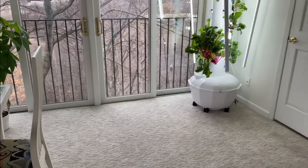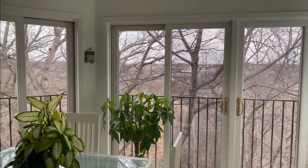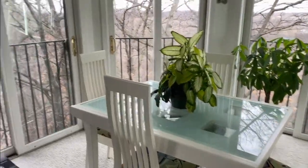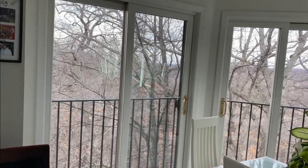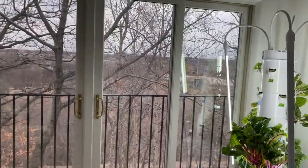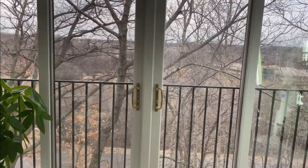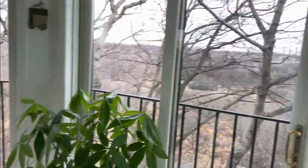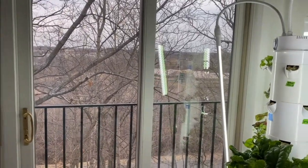All right, we're actually going to start here in our sunroom, which overlooks the west, and we also use it as our dining room. We have a dining room table out here. It's just great to sit out here and eat with nature surrounding you. And these are 4 patio doors, sliders that open up. So in the summertime, it can be almost like you're outside. The one thing we don't have here is a balcony, but we have a wonderful view from here. And yeah, especially on sunny days. Today it's a cloudy day, but it's beautiful.